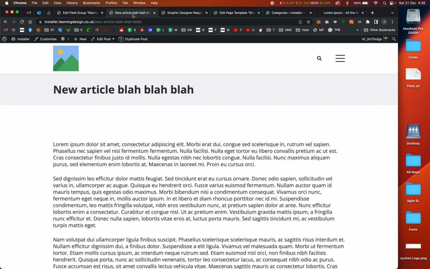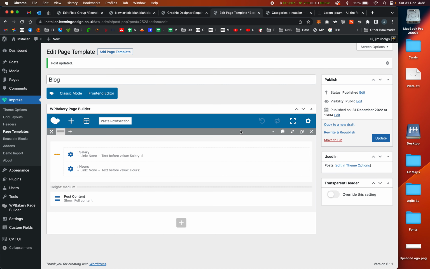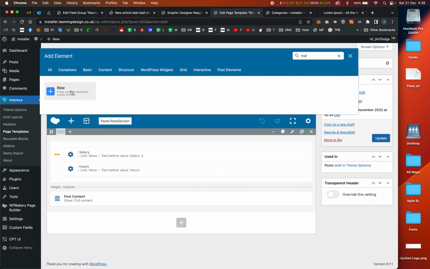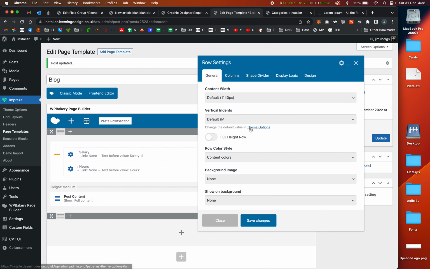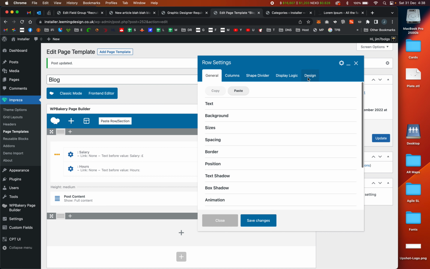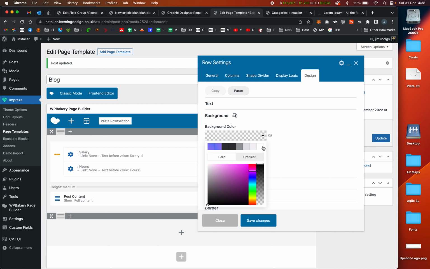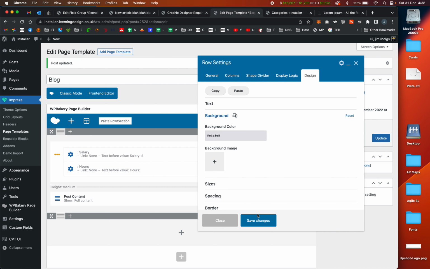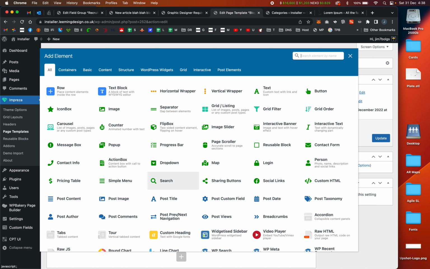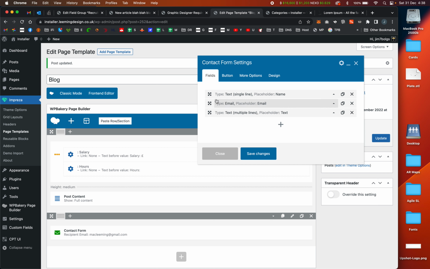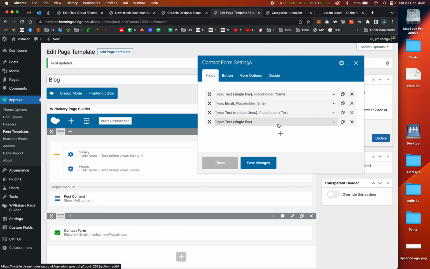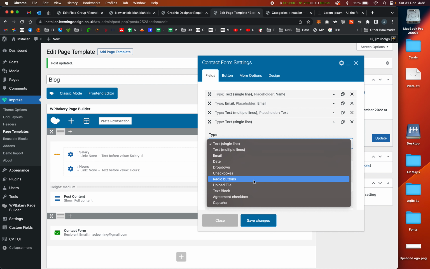Okay. Next thing you can do, if you want to take this a step further, is make another row down here, and we could put a job application form in there. So let's put a nice different colour background on there. Let's make it just a pale grey, something like that. And then we're going to put a form in there. I'm not going to go crazy on the form, we'll just put some basic fields in there. Name, email, text. Let's say we can put a file upload in there as well.